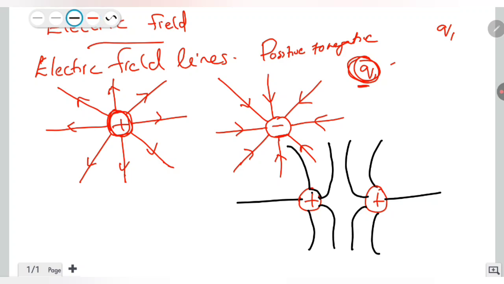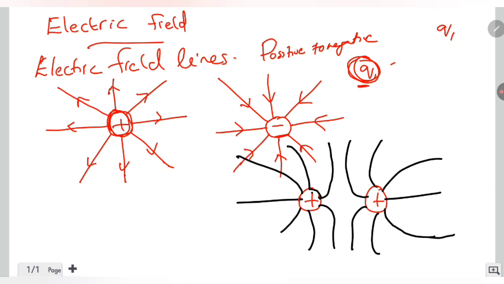Like from here, another curve. So if you are drawing a shape, draw it on every side, freehand drawing. And then we said the direction is from positive, so all the arrows must be outwards. If it is between two negative charges, what will happen? Same shape, arrows must be inwards. That's the only difference.